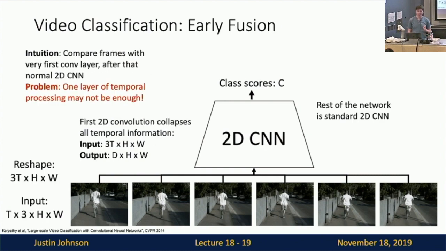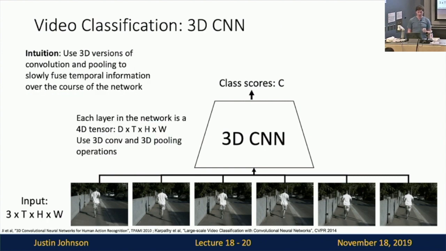So for that reason, we might want to consider some other alternative that doesn't fuse early or fuse late. Instead, maybe we want some mechanism that allows us to fuse slowly over the course of processing a video sequence. And for that, we can use a three-dimensional CNN.